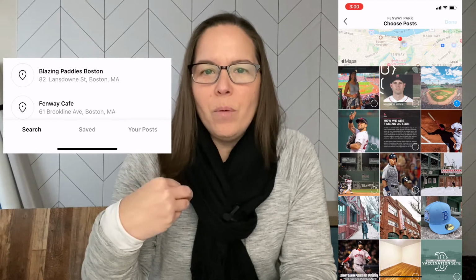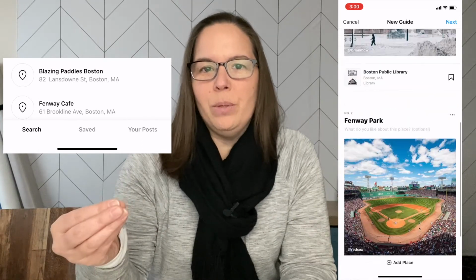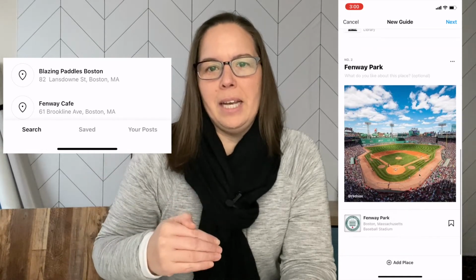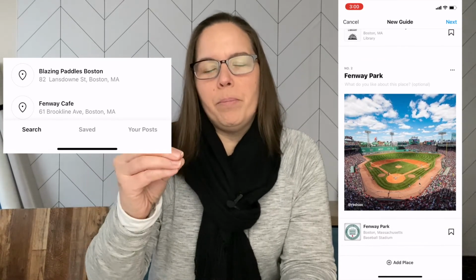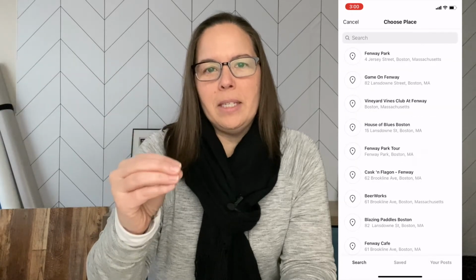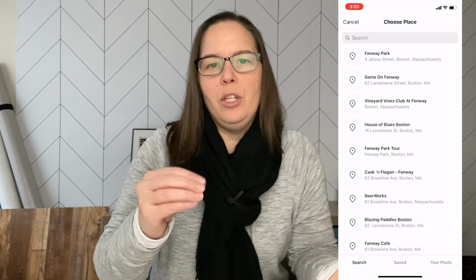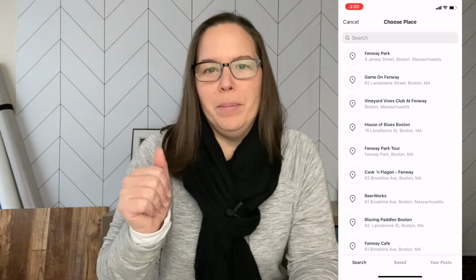If I went to Fenway Park and geotagged a post, I can go to my posts and bring that into the guide. So a guide based on places and a guide based on products won't necessarily be based on your Instagram feed. You're going to be pulling from elsewhere on Instagram.